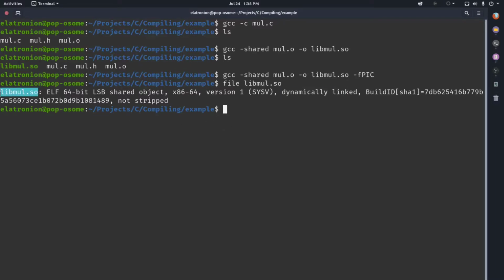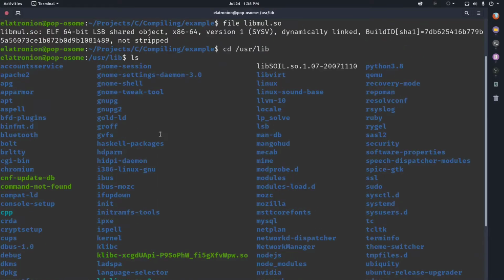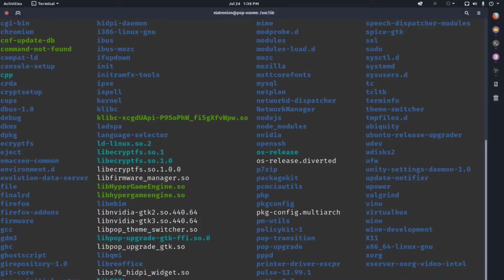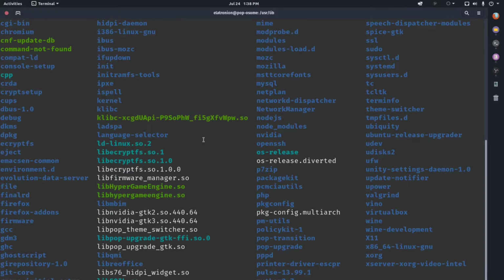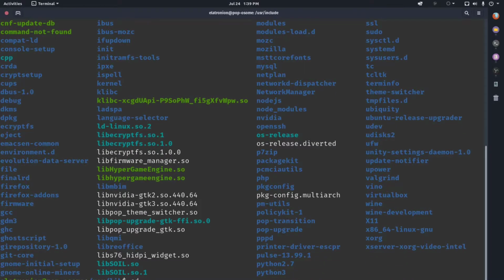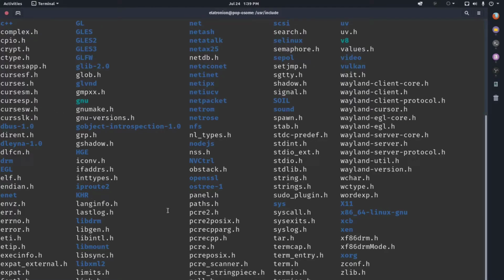Now, this shared object, if you wanted to install it, you would simply move it with the proper permissions to /usr/lib. In fact, if I go over here and I look at everything that exists, you can see that some libraries, such as soil over here, have their shared objects put here. Others are put into folders. This is where libraries are installed by default. And then with the header file, you can place that into the /usr/include folder within its own folder, or you can just plop it here on its own if it's very much a general file, but I wouldn't be so sure.